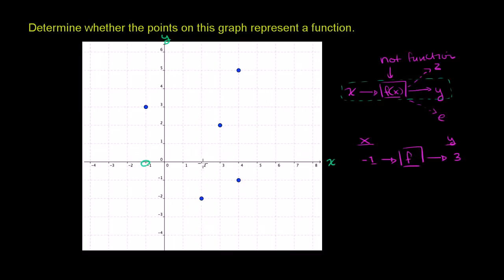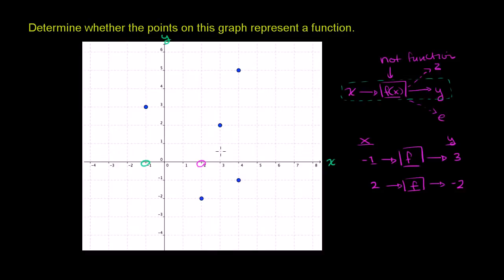Let's see what happens when we go over here. If you put 2 into the function, when x is 2, y is -2. Once again, the function associates 2 for x, which is a member of the domain. It's defined for 2. It's not defined for 1. We don't know what our function is equal to at 1, so 1 isn't part of the domain. 2 is. It tells us when x is 2, then y is going to be equal to -2. So it maps it or associates it with -2. That doesn't seem too troublesome just yet.